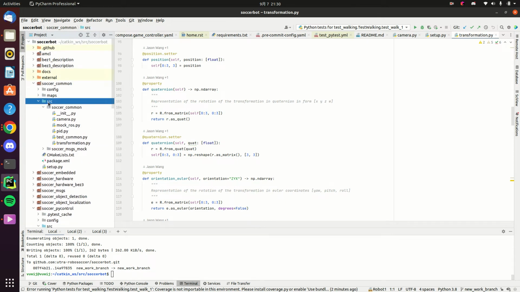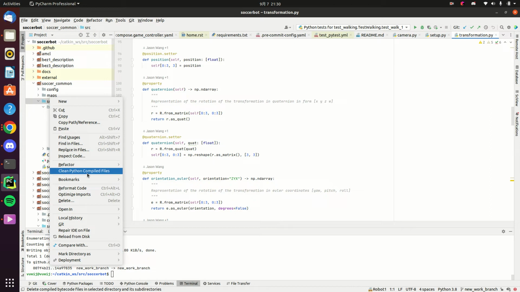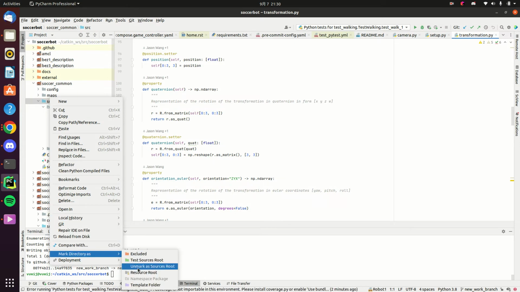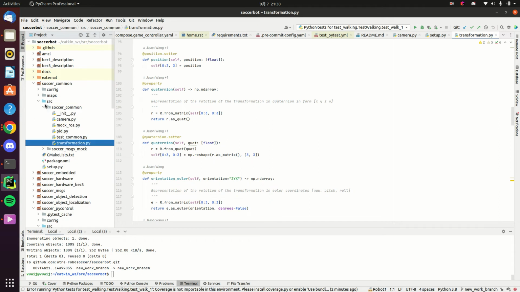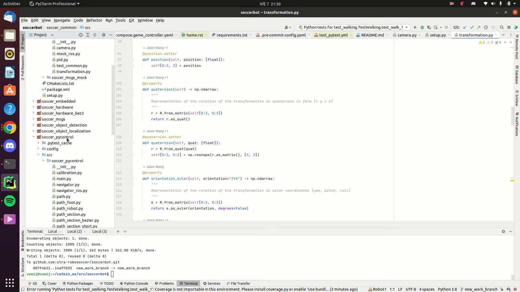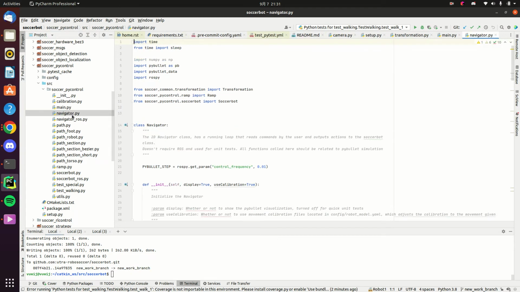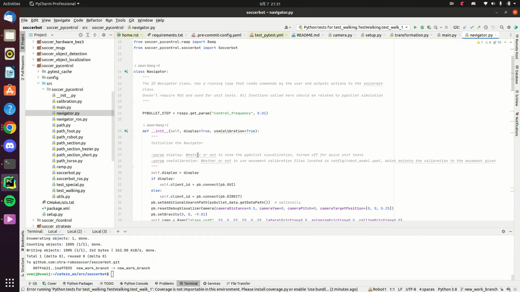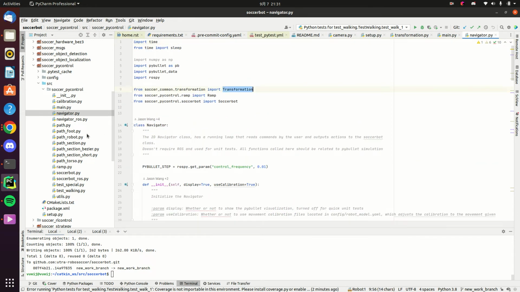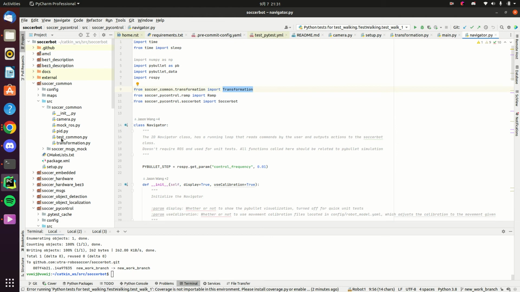notice that these folders are blue. What I did here is I just right click and mark directory as sources roots. If you don't mark it as sources roots, you won't find the files there. So for example, in the navigator, I would use this transformation class. I just call soccer common dot transformation import transformation.